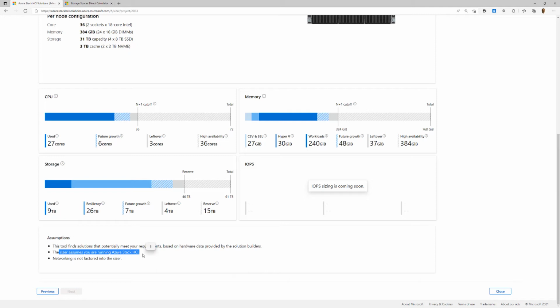It could also be possible that you're running Storage Spaces Direct in Windows Server 2022. This sizer is focused on Azure Stack HCI, and networking is no factor in the sizer. So we don't have information about recommended port bandwidth and things like this. It's about CPU, memory, storage, and we will see IOPS values in the future.